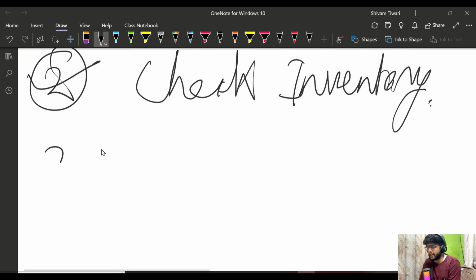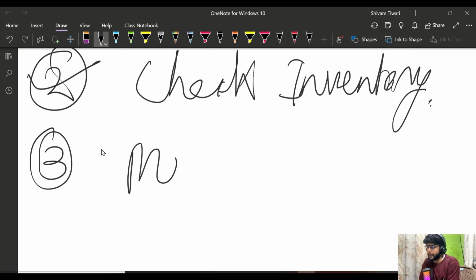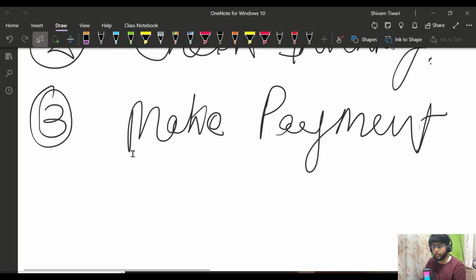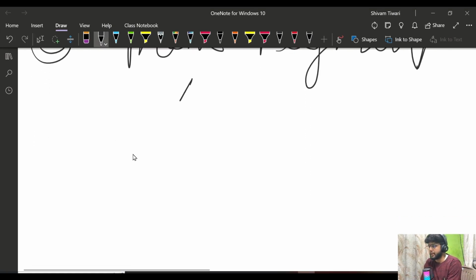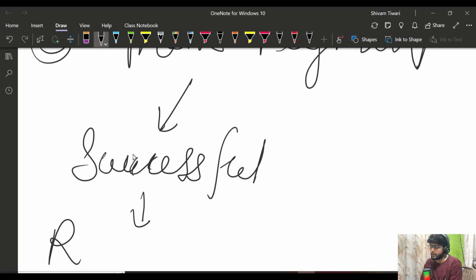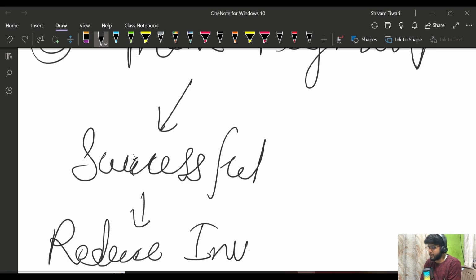The next thing we will be doing is make payment. If your payment is successful, then the room will be booked for yourself, and we will reduce inventory by 1.